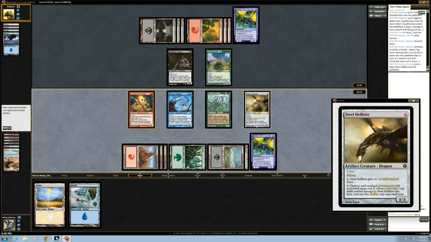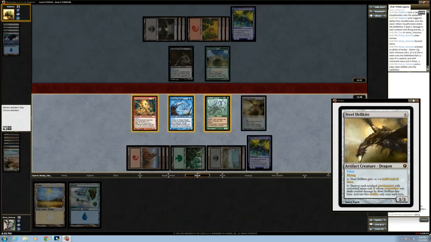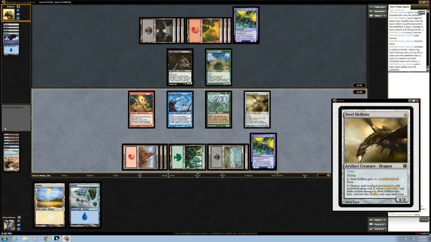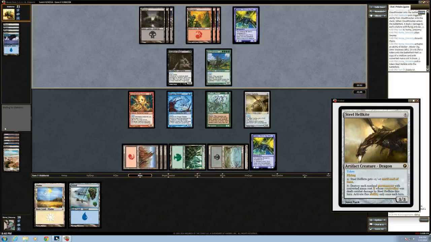Ooh, all right. So Steel Hellkite's pretty good. It has like expensive artifact fire breathing. If this card does get through, it's insane because you can pay X and destroy each non-land permanent with that casting cost that he has. So like, if he doesn't block it, we can take our pick and kill any of his stuff if we want to pay for it.